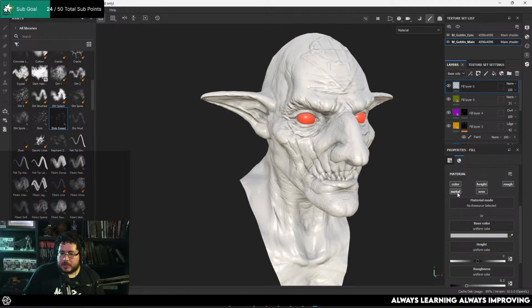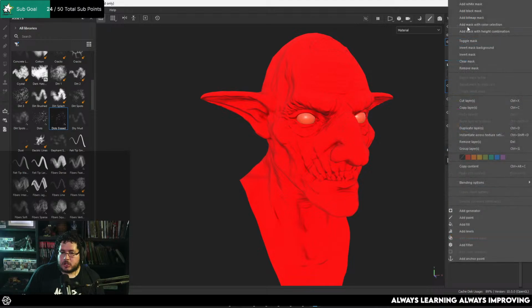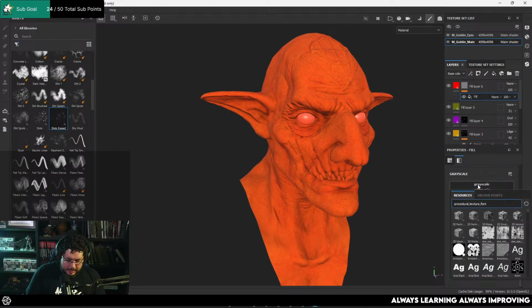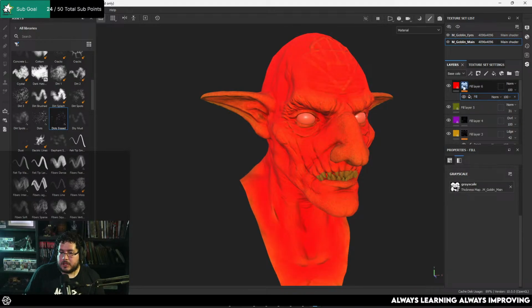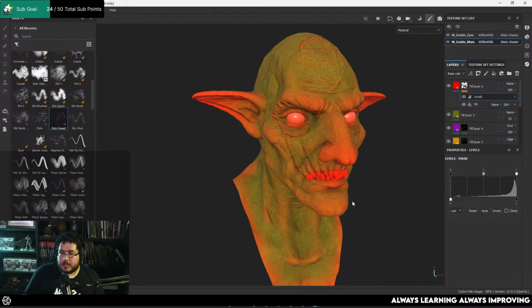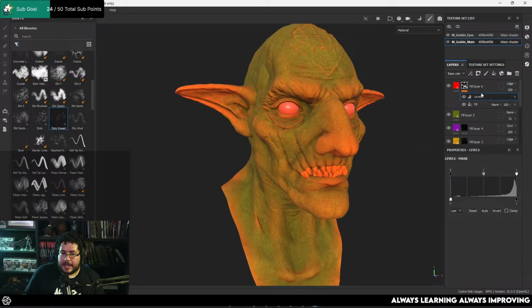Now, one layer that I really like adding is a fake subsurface layer. So I start with a red mask, and then I add a fill layer, and I use the thickness map that we baked from the element. We need to use a levels here to invert the object, and once you invert this, you set this to linear dodge so that it adds on top of the color, and you can play with the opacity to get a slightly nicer effect right there.